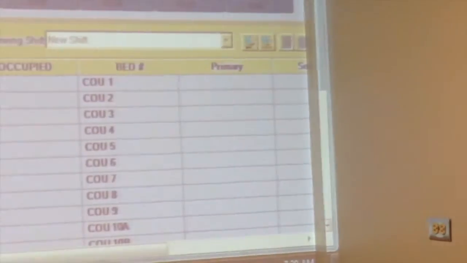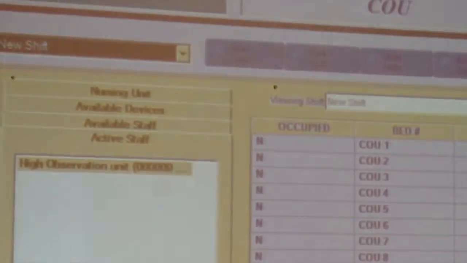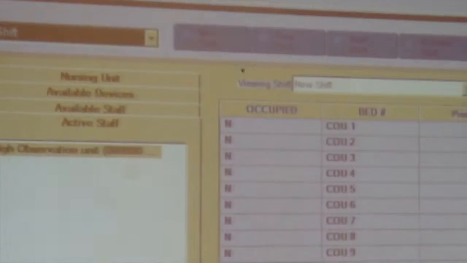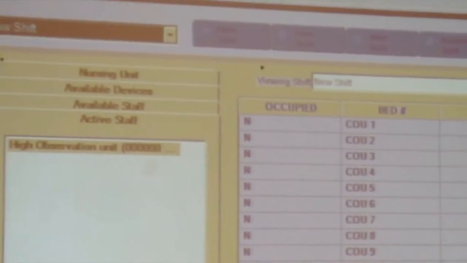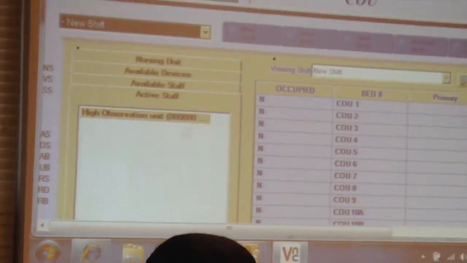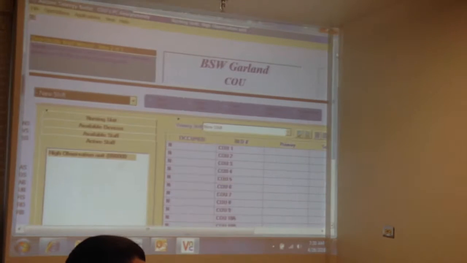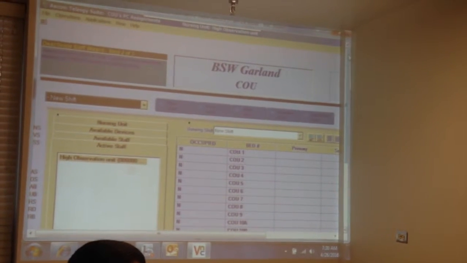All right. So, PC assignments is on the big PC at the nurse's station. It also has the map of the floor and the nurses that are wearing the little badges. It shows where they're at. They're little dots on there. There's another application. PC assignments is an application. That application is also on there. So you would minimize the map and open up PC assignments. And when you do, this is what you see.